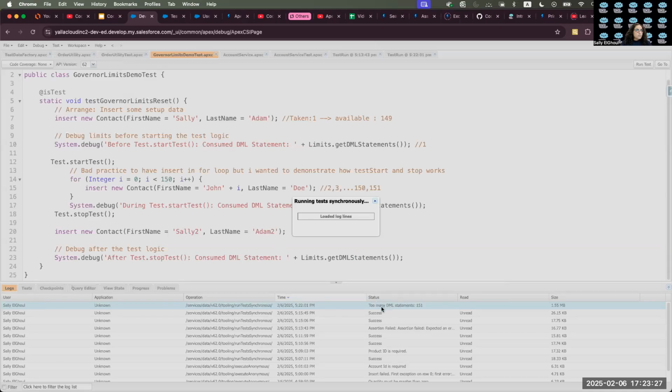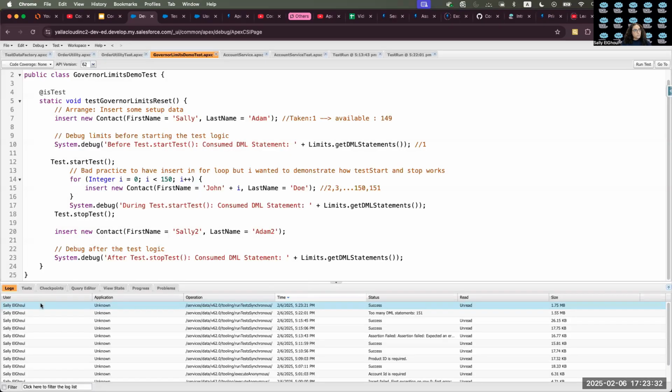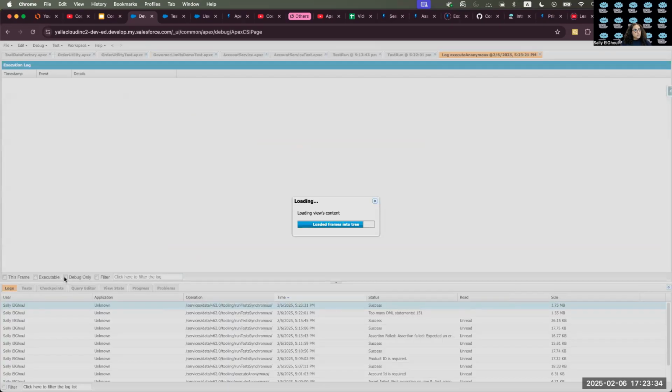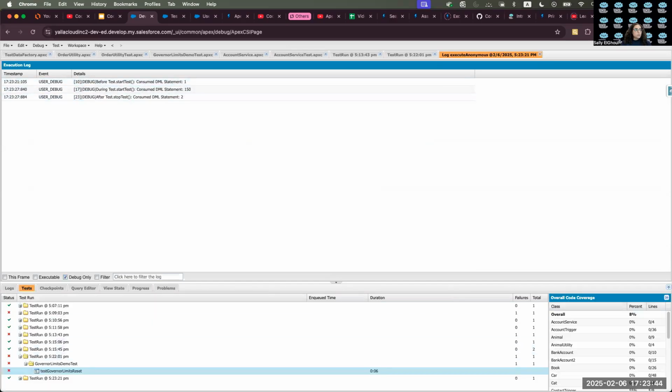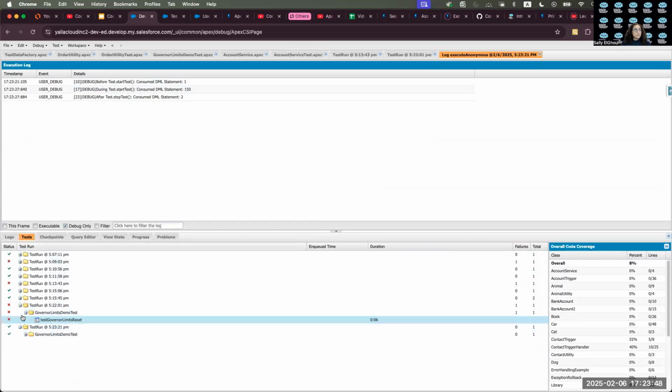We'll see if it gives us any exception or not. Now it succeeded. In the debug statements, we see 3 debug statements. We'll understand why those numbers, 150 and 2. And the test we just executed succeeded instead of failing.